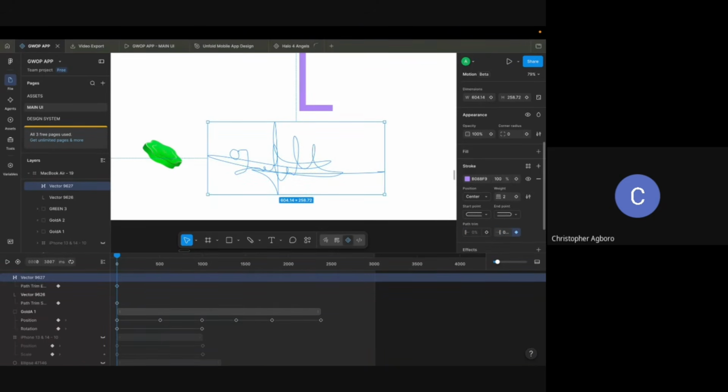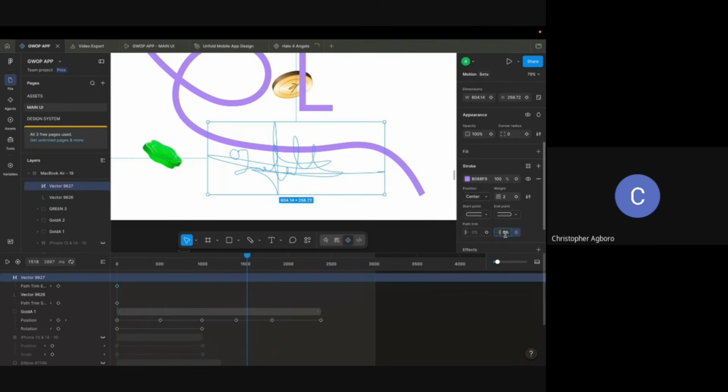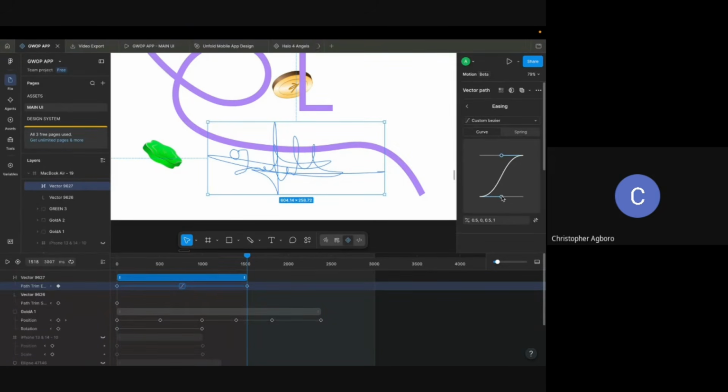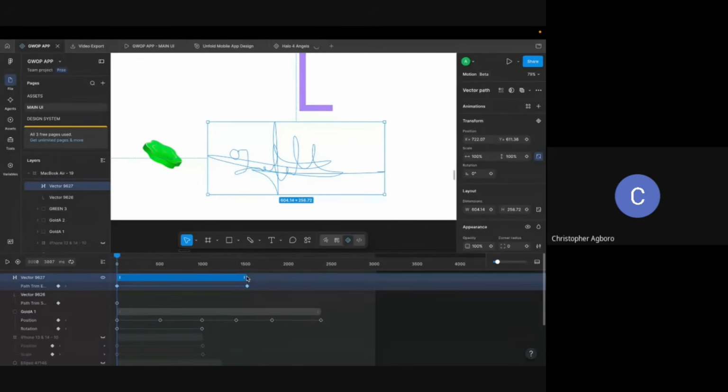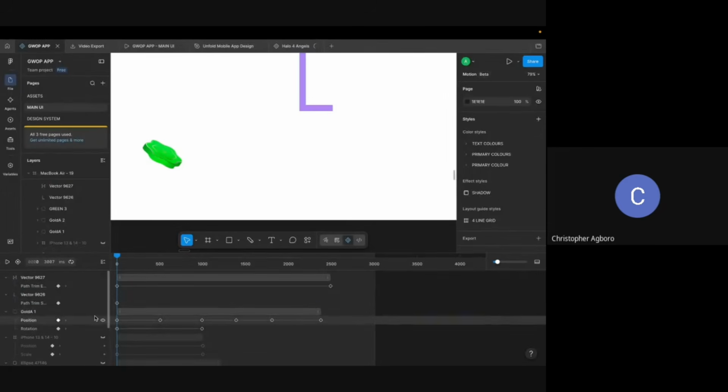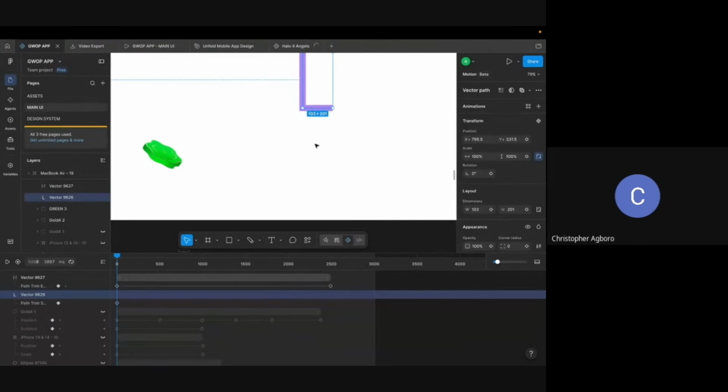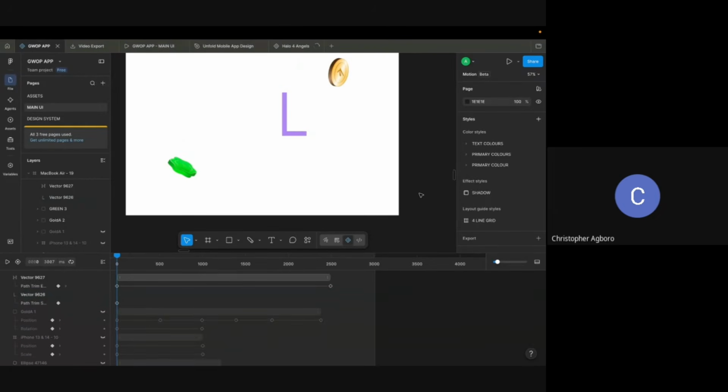So I'm going to put it 0, and I'm going to come here, and I'm going to put a value of 100. And I want it to come in really slow, and it's going to end slow. So let's see what that is. Let me just drag it to 2,500. Let's just see what's going to happen. Let me close the other pattern so that it just focuses on it. So let's see what happens. Just watch.